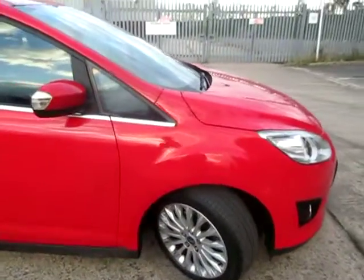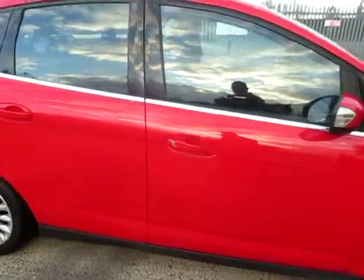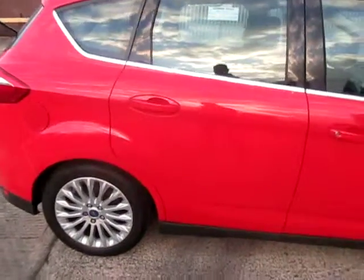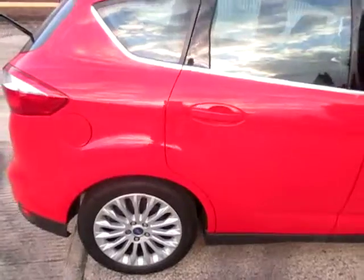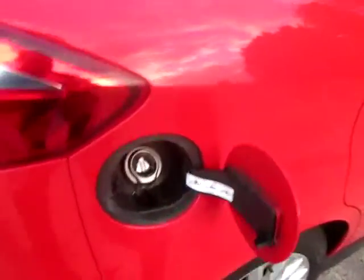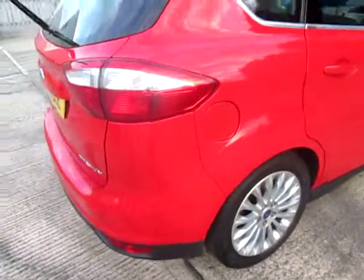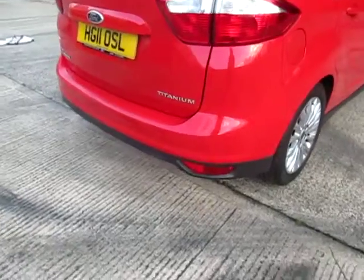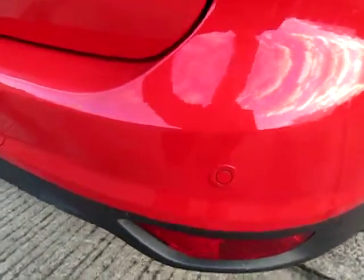Alloy wheels, got electric power folding mirrors. So we're on the alloy so you can have a good look at what general condition it is in. Easy fuel, so no filler cap — just open the filler cap and you're straight in. Got parking sensors on the back, makes reversing really nice and easy.